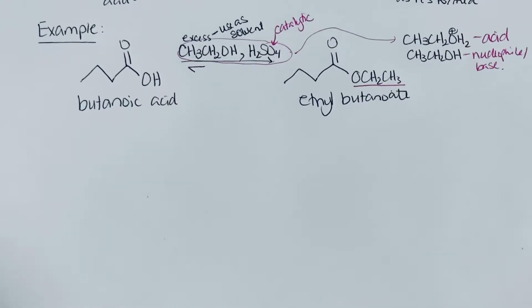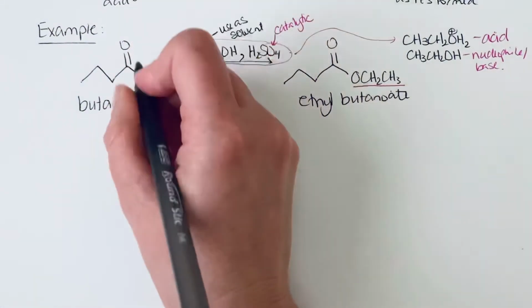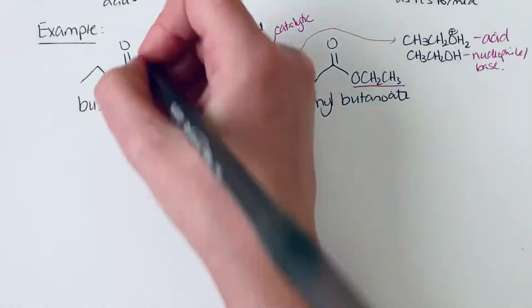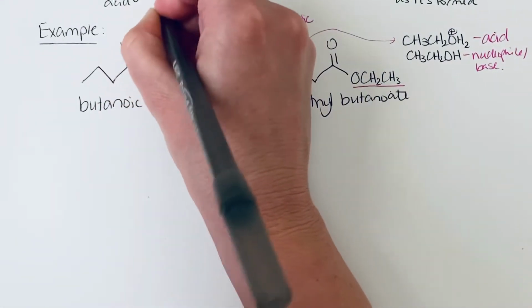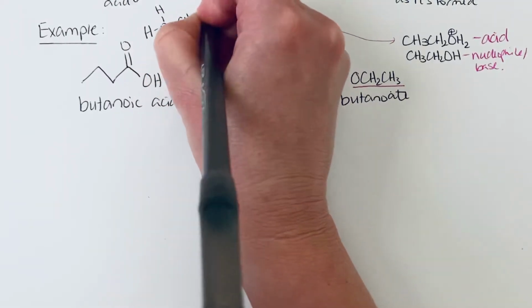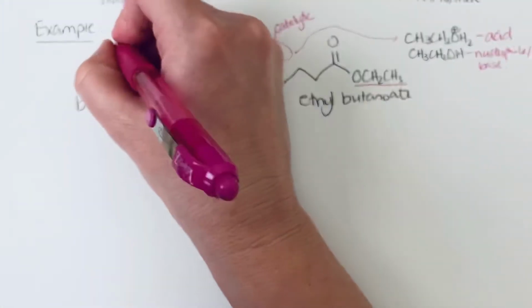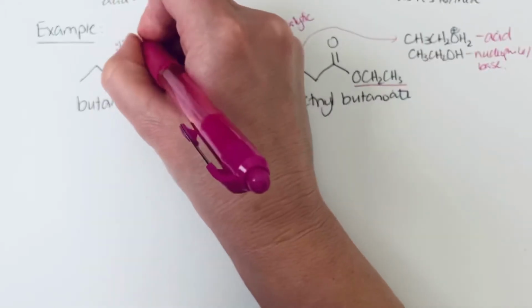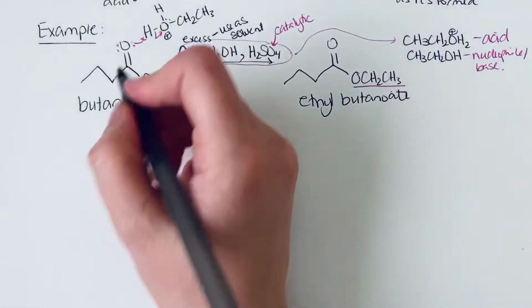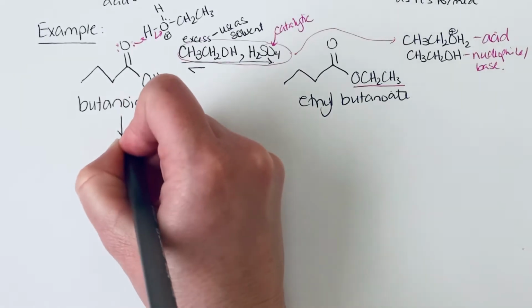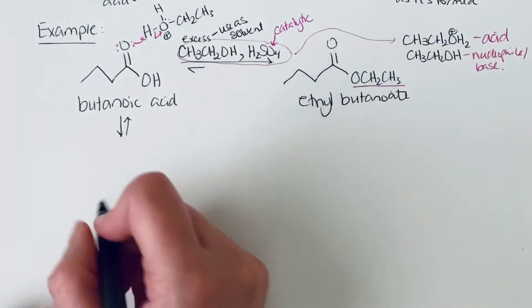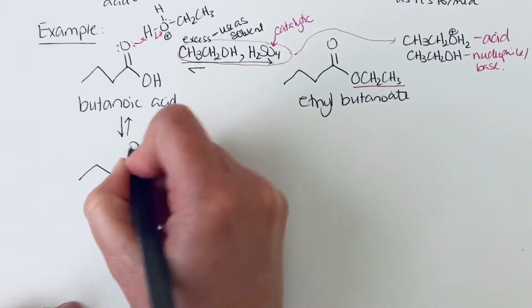So whenever you have a carbonyl under an acid-catalyzed process, the first step of the reaction mechanism is always going to be protonation of that carbonyl oxygen. So I'm just going to start from this butanoic acid and make the mechanism go down the page. So we want to recognize that we have that protonated ethanol. This is the acid that's available in solution, and the very first step is going to be that the carbonyl oxygen will be protonated. And so what that does is it makes the carbonyl carbon more electrophilic. So all of these steps are equilibrium steps. I'm just going to draw equilibrium arrows between them.